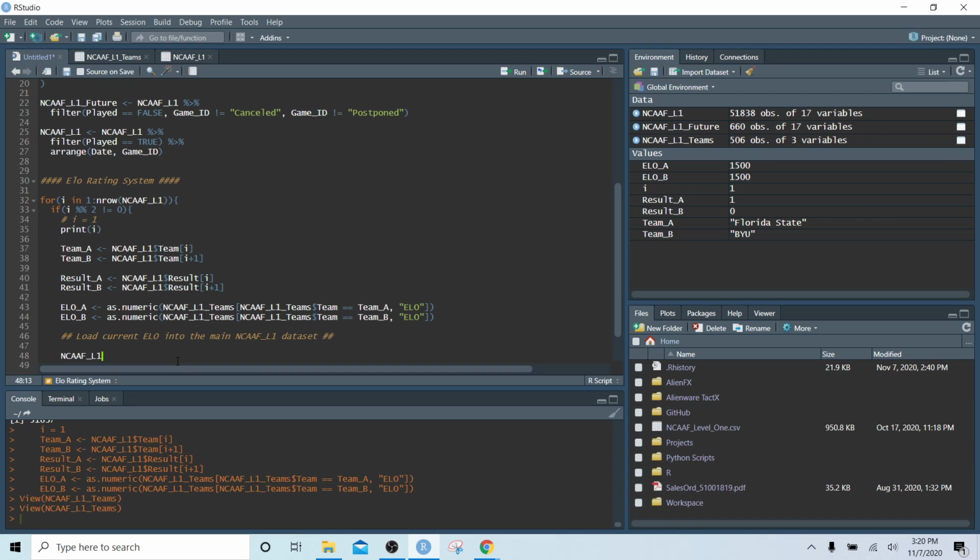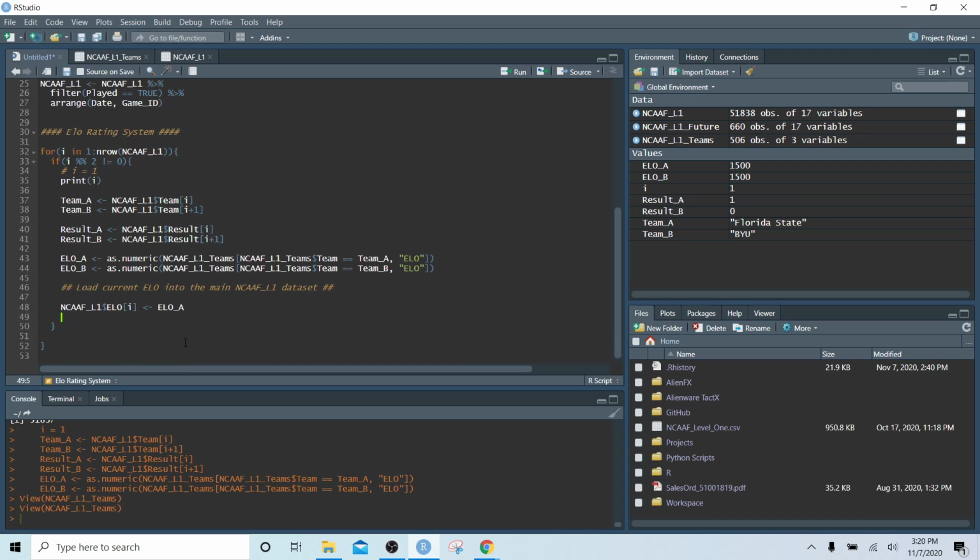The way we're going to do that is we are going to subset using I for A, and then we're going to do I+1 for B.